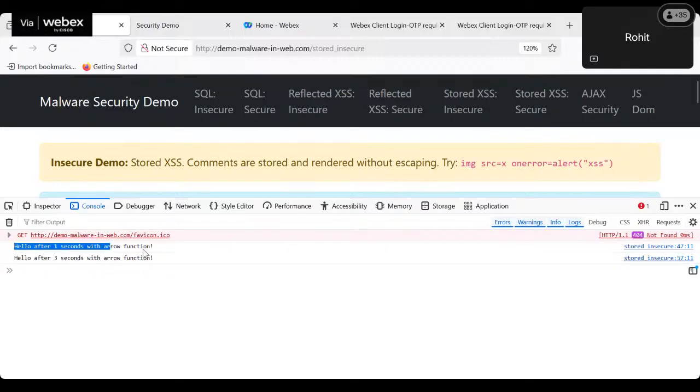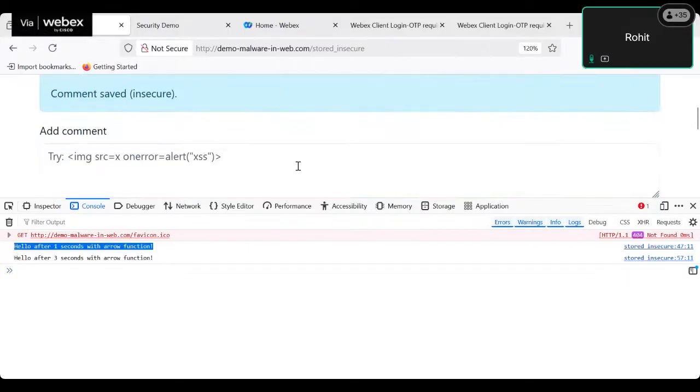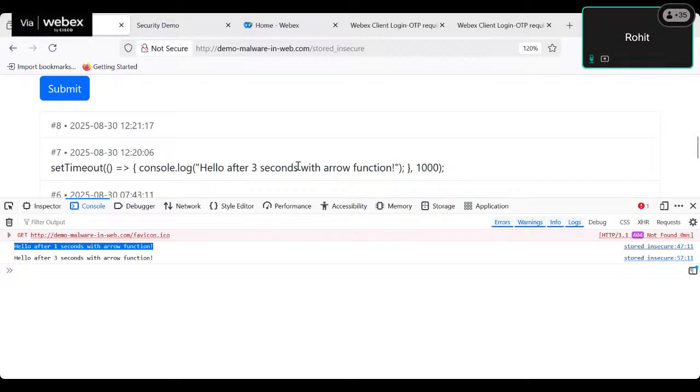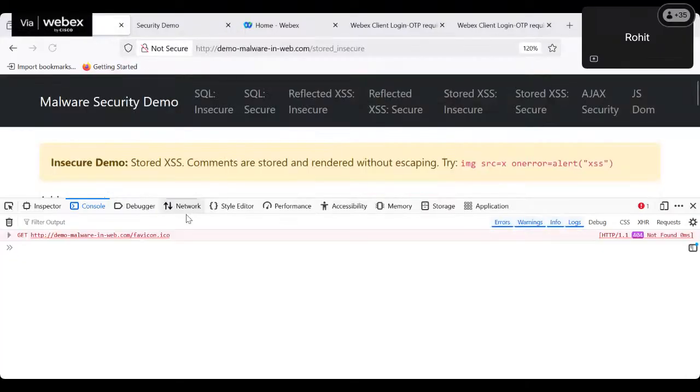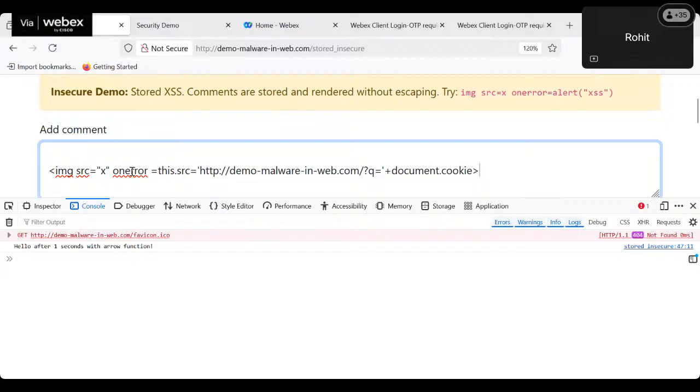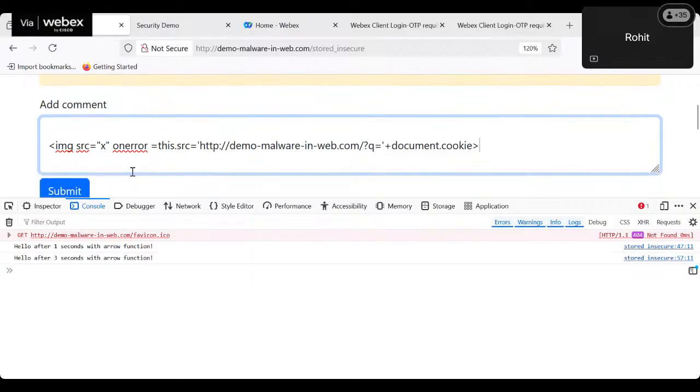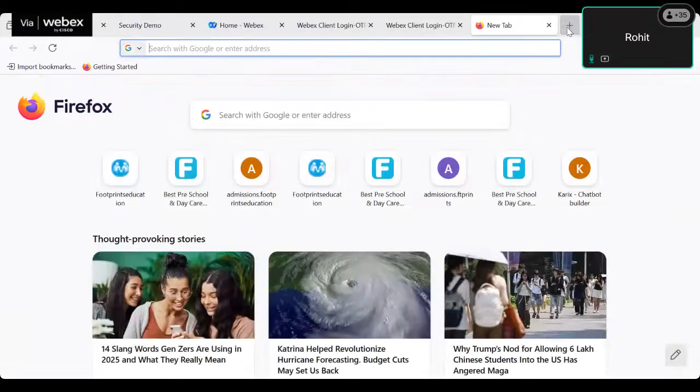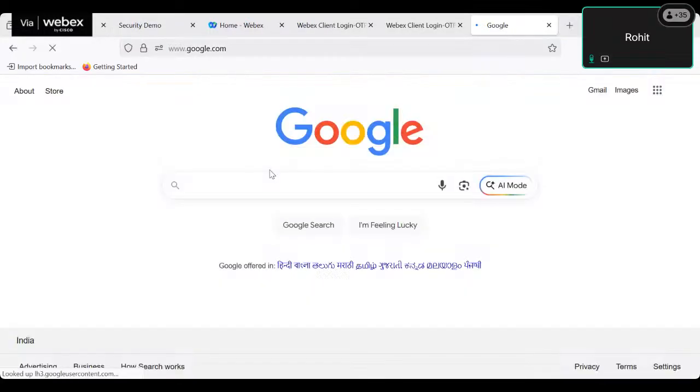You can see here that our code is compiled and it works. What if we pass this section in our comment box? It's basically nothing, it's HTML code, an image. If we talk about an image, we can take an example. Just a minute, hold on.